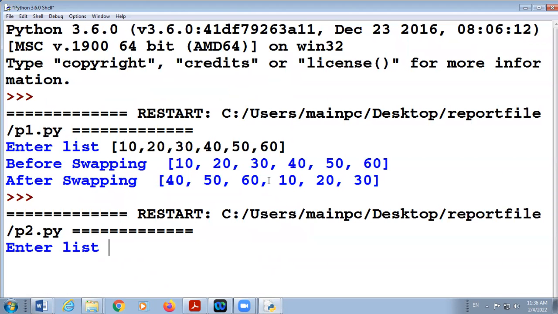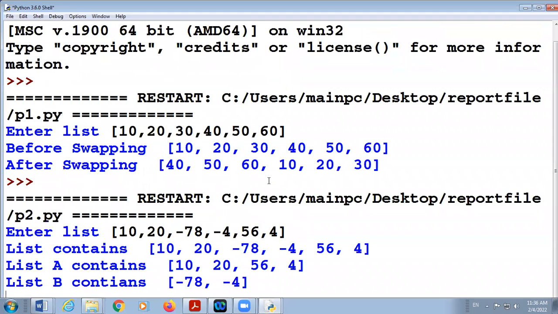In the first list, here are some positive values and some negative values. So all the positive values go to list A and all the negative values to B.